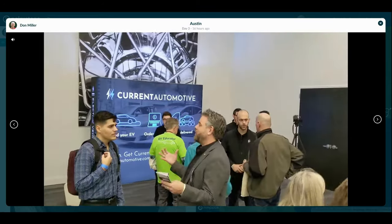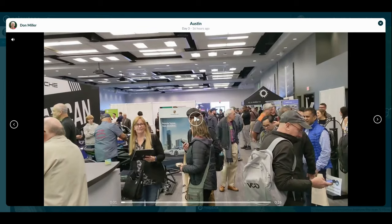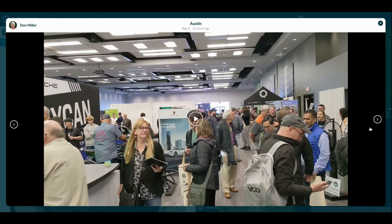Unfortunately, Robert Llewellyn was supposed to be here, but he's sick. If you could hear what Don said, he said it's really crowded, and Robert Llewellyn was sick and was not in attendance today. I really hope he gets to feeling better soon, because he must be really sick if he didn't make it to Fully Charged Live. I mean, that's his show, that's his thing. Hope he's feeling better soon.